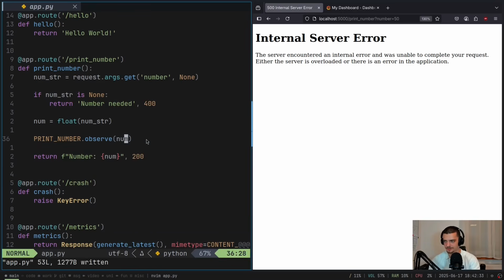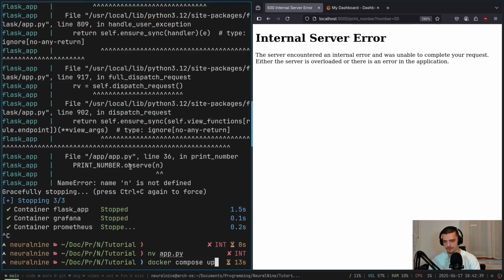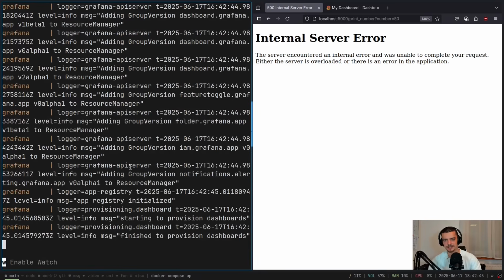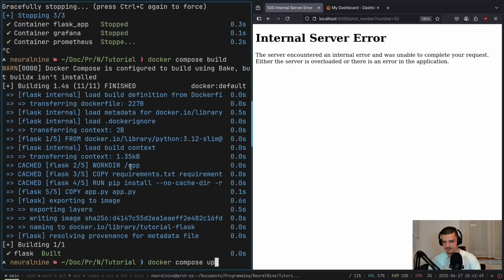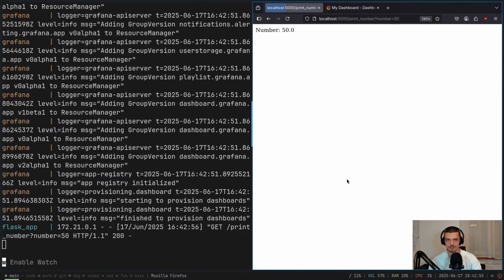So there was an exception, we just didn't see it because the catch-all didn't re-raise, so that is something we need to fix. I'm not sure what the problem with crash is. Or actually, maybe there wasn't a problem with crash. Maybe it just didn't re-raise it. So first of all, let's build. Then let's up. And let's try again now. Now everything is going to be reset since we restarted the application.